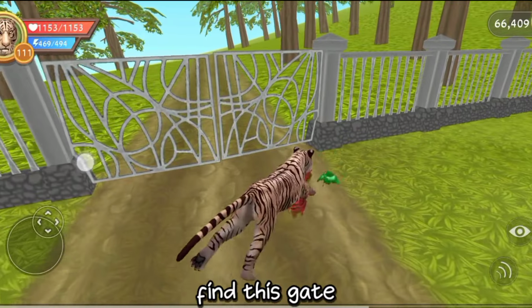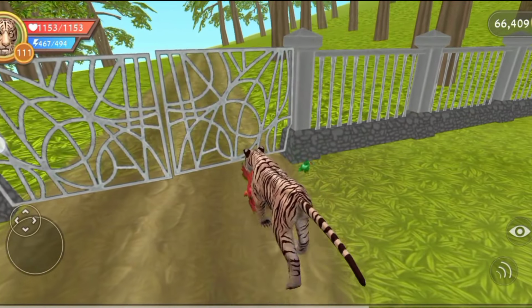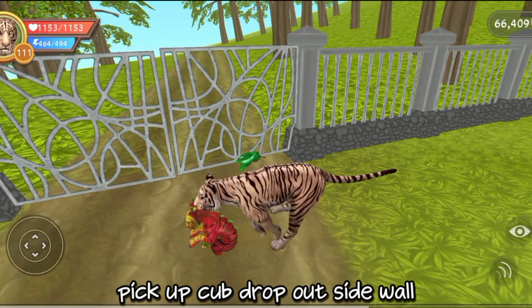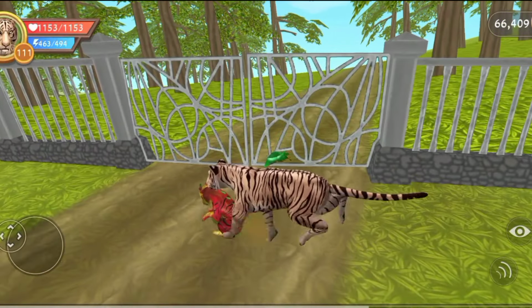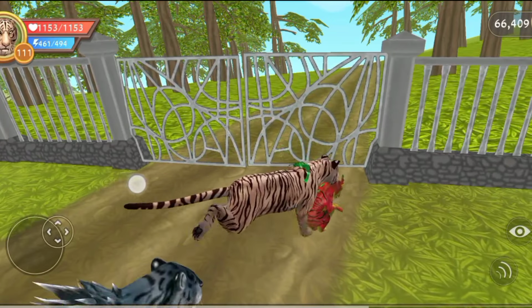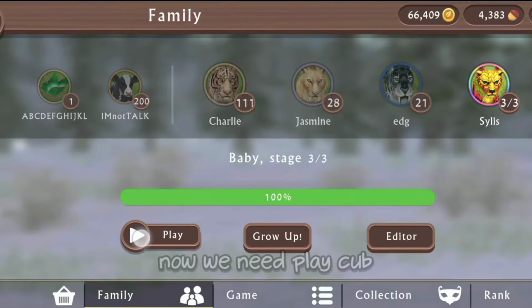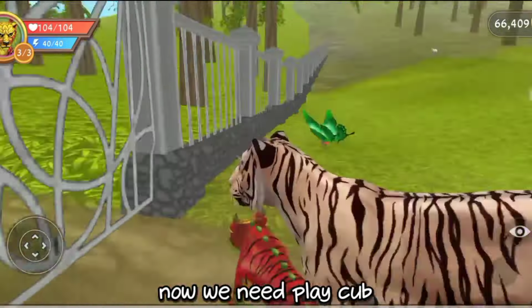Okay guys, now we can see this gate. We need to pass this gate. Now we need to pick up the cub, but I have already picked up the cub. Next we need to drop the cub outside the way. And now we need to play the cub.